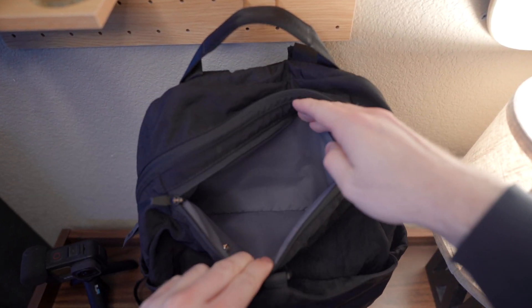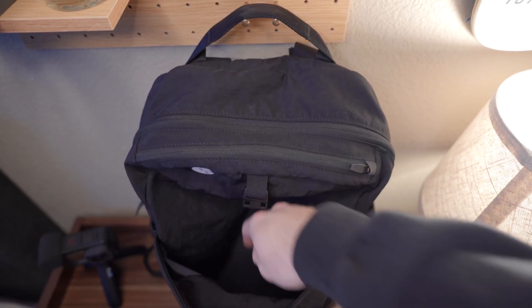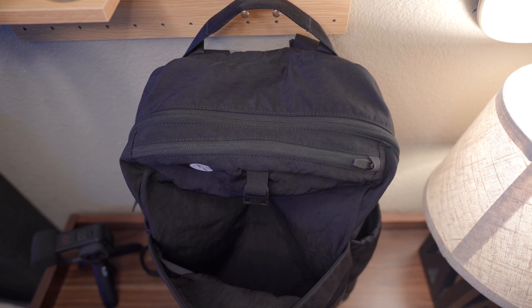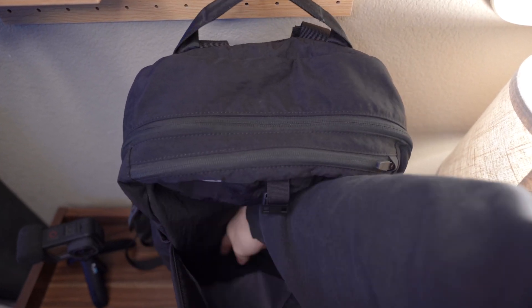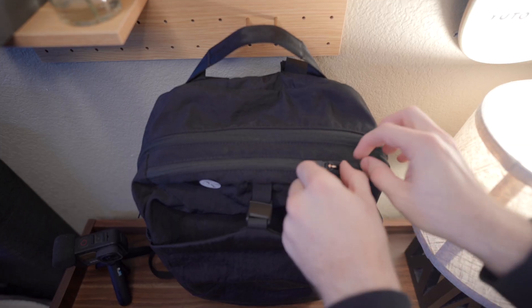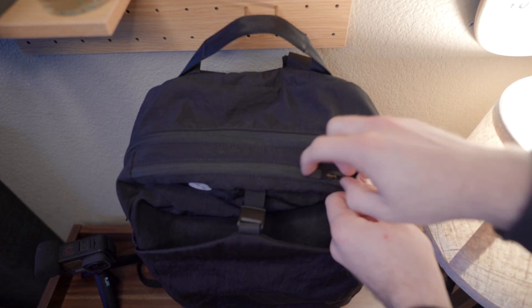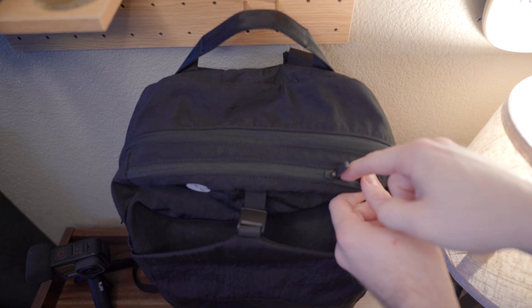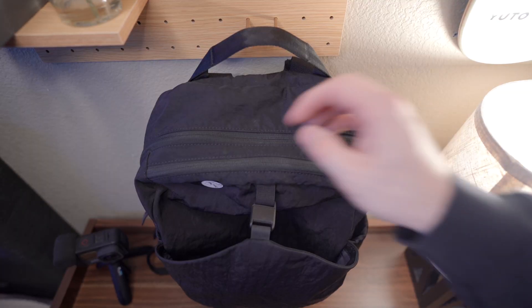This bag sports a different material than your typical cloth fabric or what normal backpacks use. It comes equipped with a 1680 denier Cordura ballistic nylon exterior. Air really paid attention to details on this thing, and it's very apparent. The zipper pull tabs feel really good, and there's a top access pouch that utilizes YKK zipper technology — meaning when the zipper on the top access pouch lays flat, it's a self-locking mechanism.